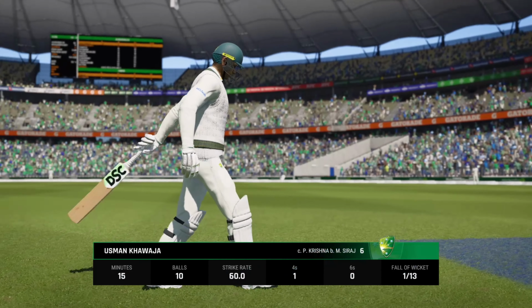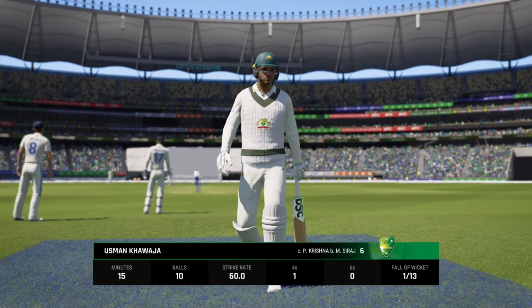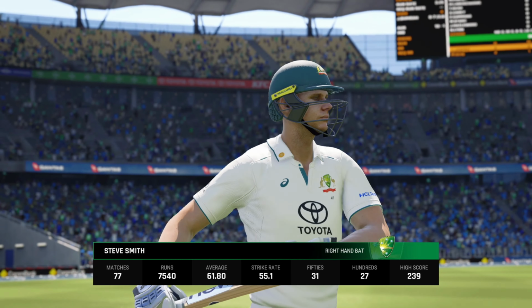The trudge back to the pavilion, a disappointing display in the end for someone with such skill. This goes down as a fail. New batter will probably look to work the singles early on and settle in.